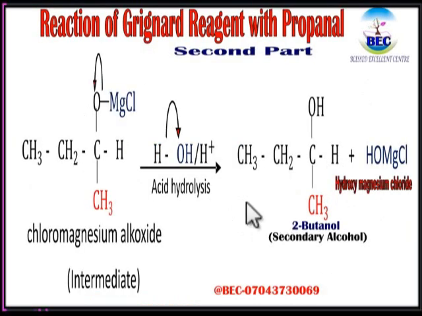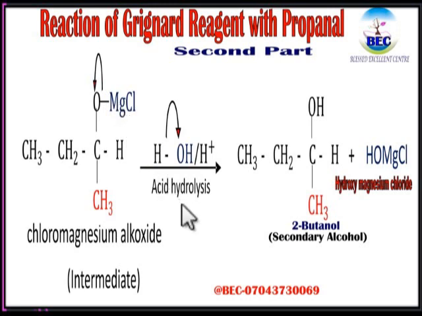Now look at the next step. In the next step, you subject the intermediate that is formed in the previous step to acid hydrolysis. Acid hydrolysis means reaction with water in the presence of acid. Now this is water here, this is proton. The proton here represents the acid. So when the bond in the water molecule is cleaved this way, the hydroxyl ion will be negatively charged and the hydrogen here will be positively charged. You come over this way, you cleave the bond between the oxygen and magnesium, and that gives this oxygen a negative charge and magnesium a positive charge.